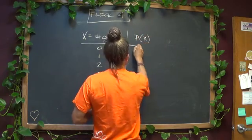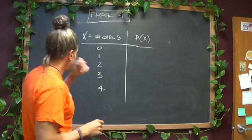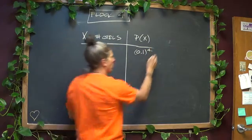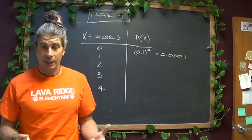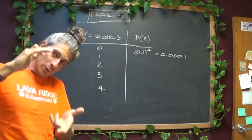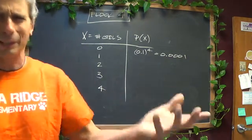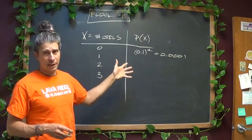Probability of these birds happening. All right, so some of this is going to happen pretty quickly. We're going to figure this out fairly fast. 0, we know what that's going to be. It's 0.1 to the 4th power, which is going to be 1 in 10,000. My head would have exploded if we had gotten those 4 birds home, raised them from day-olds to teenagers, got them out in the coop, and they all started crowing. And chances are it'd be worse than that. We'd probably kill each other, too. So, it shouldn't happen. 1 in 10,000 chance of that happening.